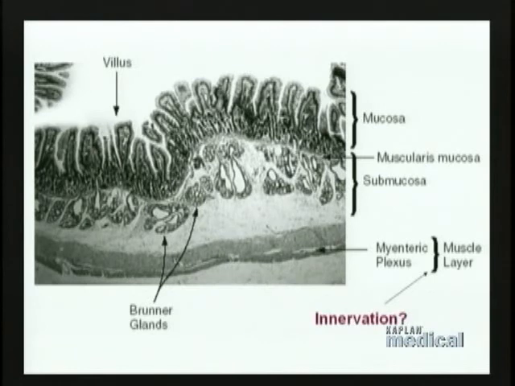And again, we raised the point about what's innervating the smooth muscle down here, in both the longitudinal and circular layers, and the innervation is provided by a myenteric plexus. Again, as we saw in smooth muscle in the esophagus, the entire foregut, including the portion of the duodenum up to the entrance of the common bile duct, is being innervated parasympathetically by fibers, the parasympathetic axons in the vagus nerve.